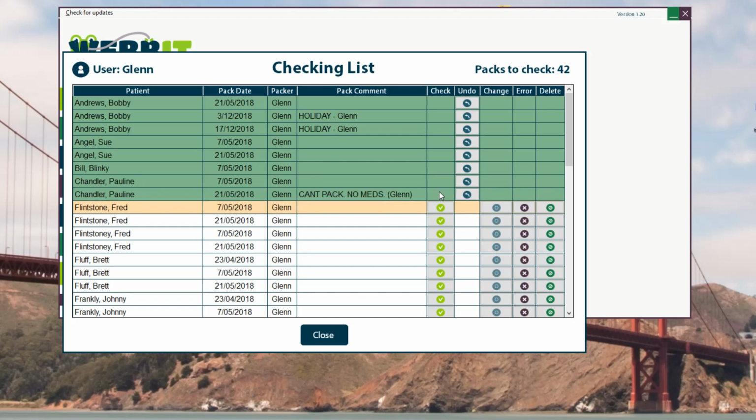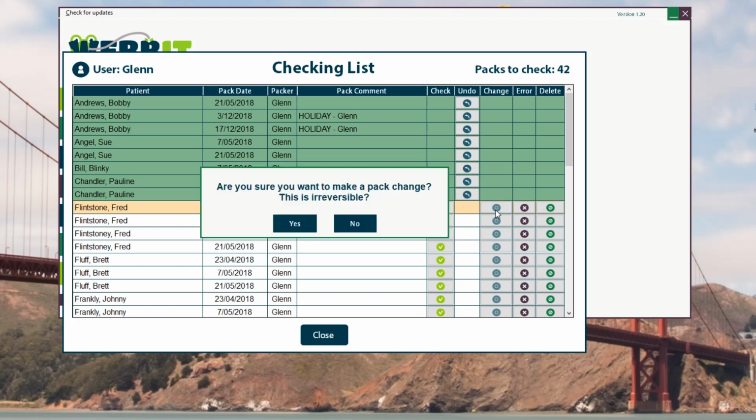Now, if the user gets down to, let's say, this pack here, Fred Flintstone, it might be that there's been a phone call from a doctor and we need to change this pack. Maybe for Fred Flintstone they've got a new blood pressure medication. So what we'll do here is just press change.